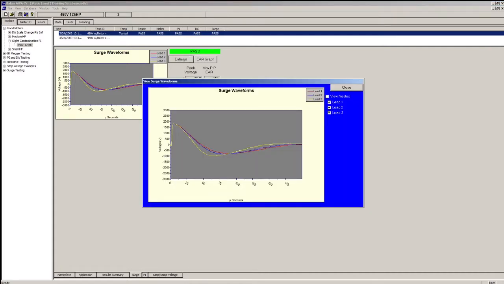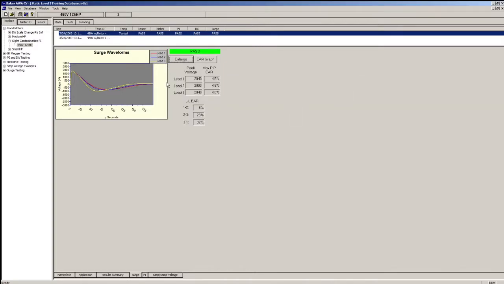Now to drill into the individual graphs for each of these tests, we have to click on the next tabs. Let's go through the surge test first. Here we see the surge waveforms as collected. We can enlarge them, and we can also look at them on their own or overlay them. Now in this case we're seeing the evidence of rotor influence, and the lines don't line up. We can also look at the nested view, how the waveforms grow within each other. This is sometimes indicative of stability as well.